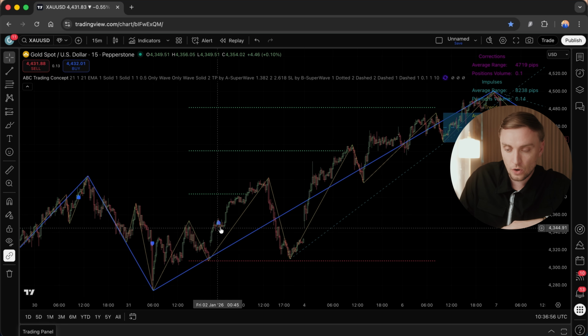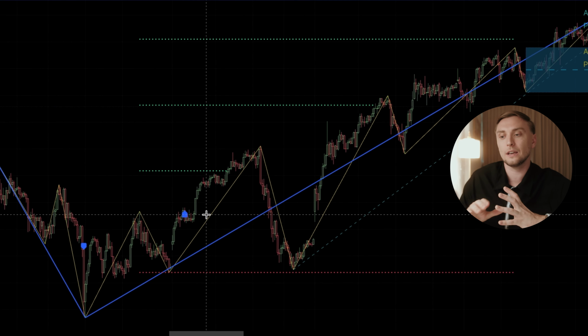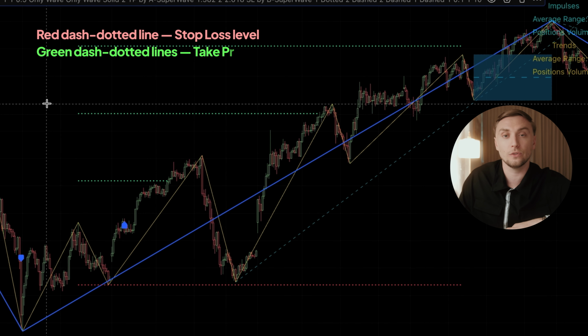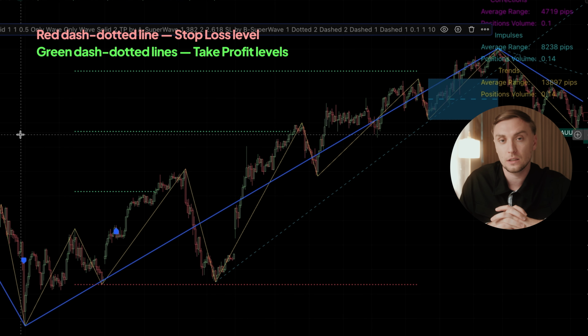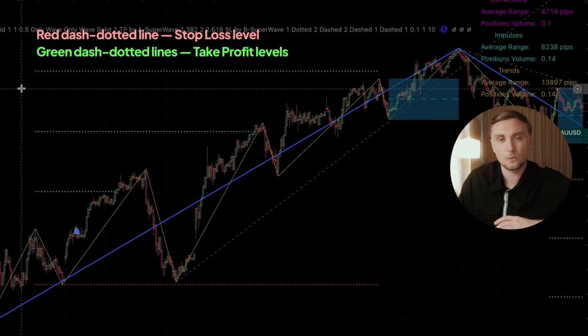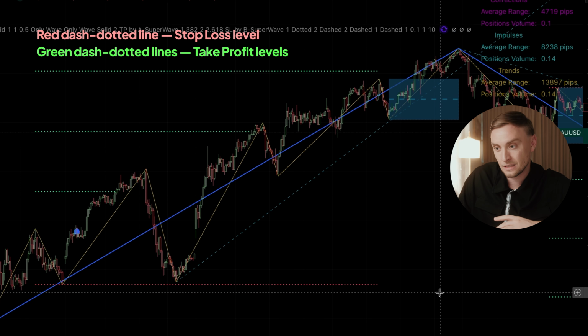When we have the creation of a new trend, and by the way, this is the signal where we can open a position, the indicator will show us where we need to put our stop loss and 3 levels of take profit. And yes, we recommend opening positions at the beginning of the new trend using 3 orders, and for them we will put different take profit levels, because we don't know when the trend will stop, and our target is to take as much as possible.